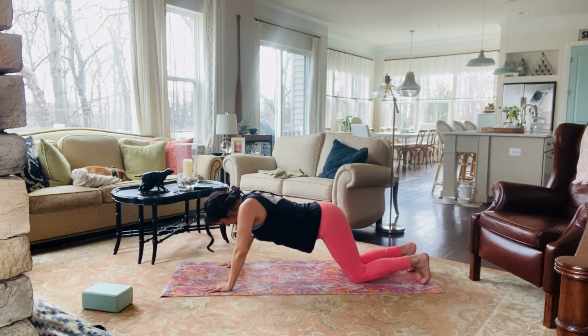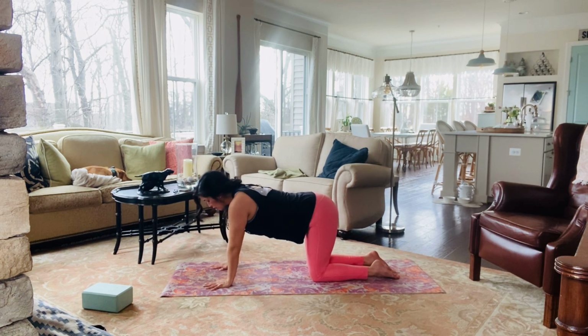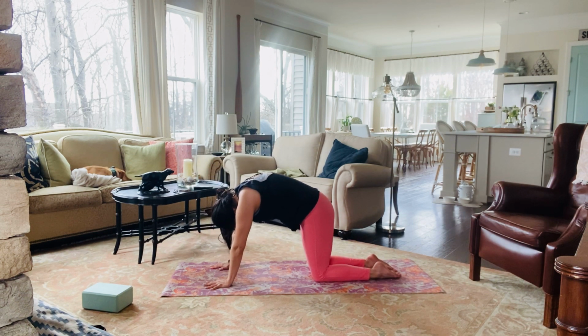Good, all right, we're gonna tuck the toes. We're gonna come to our knees here, kneeling. Good, we're gonna take a gentle cat-cow stretch here. So just go ahead, lower that belly, take a nice inhale. And exhale, round through the spine, press through the tops of those feet.